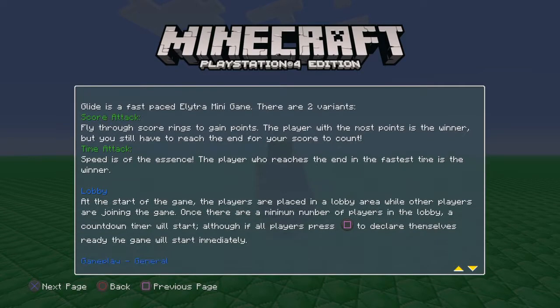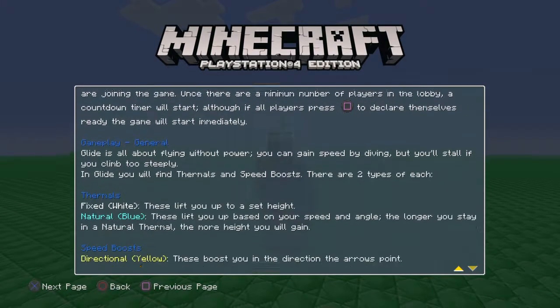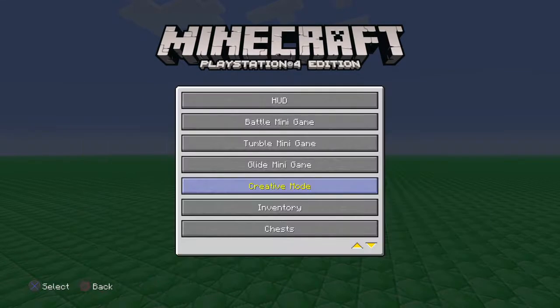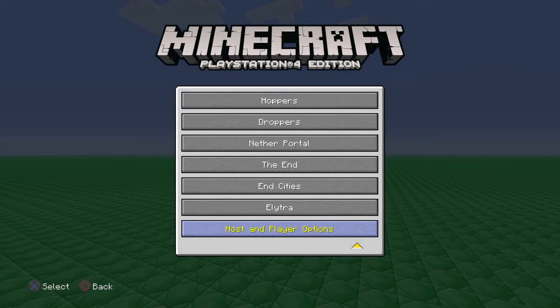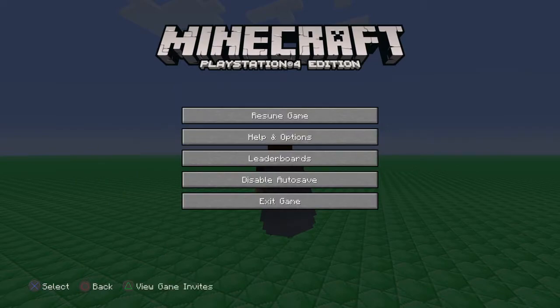Glide mini game? Does this have Elytra? I actually have no clue. Alright, I'll find that out next episode. Oh, Elytra! Right here. When equipped with Elytra, a player can press X while falling to start gliding. Note that you need to be... Oh, quite high. Alright. So I got this.